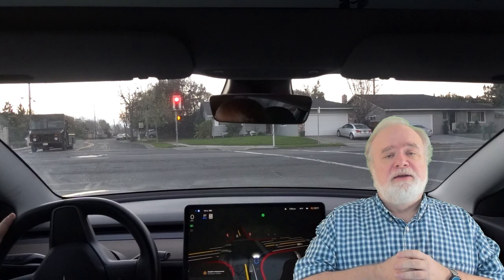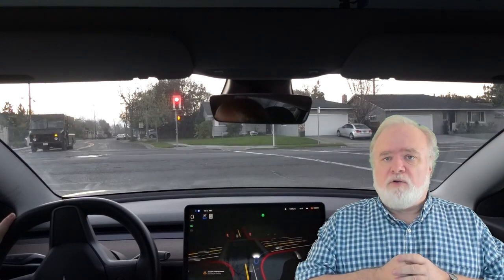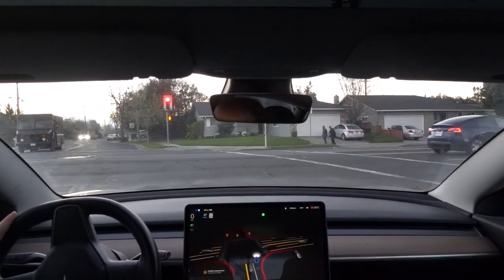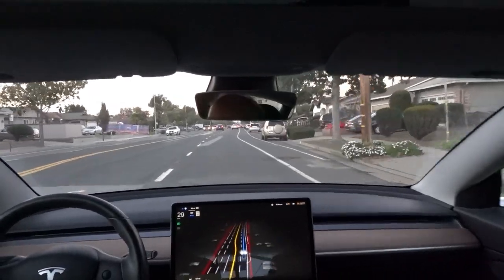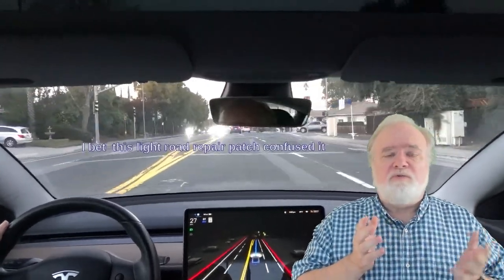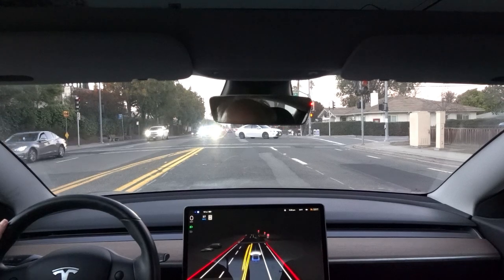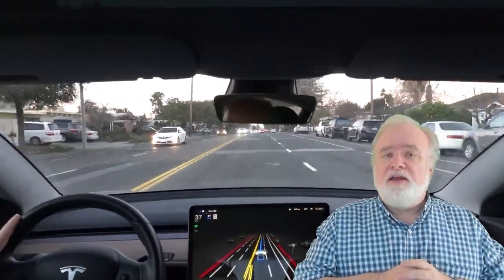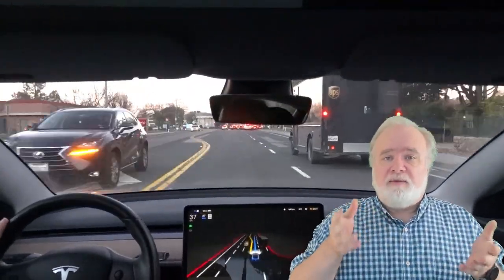I tried a new drive, a short trip to Safeway. The result was not good. We begin with a right turn on red on an arterial where it blocked the crosswalk and just never had the confidence to make use of the long gaps to make the turn — I had to nudge it. Not long after that, it stopped hard for no reason well ahead of a light. But now we get to the scary part, where we will see not fewer than three times I had to intervene to prevent a collision, three times in just four miles, three times just at this intersection.